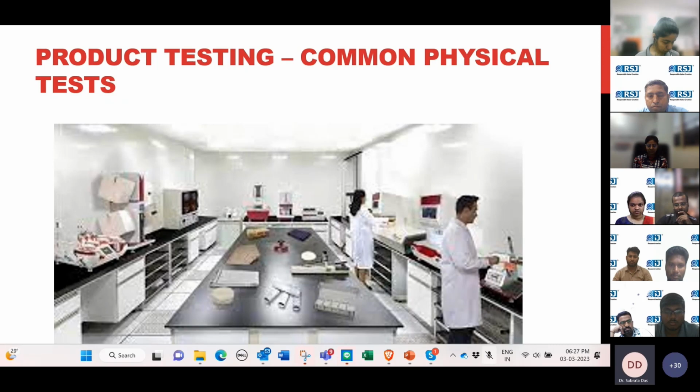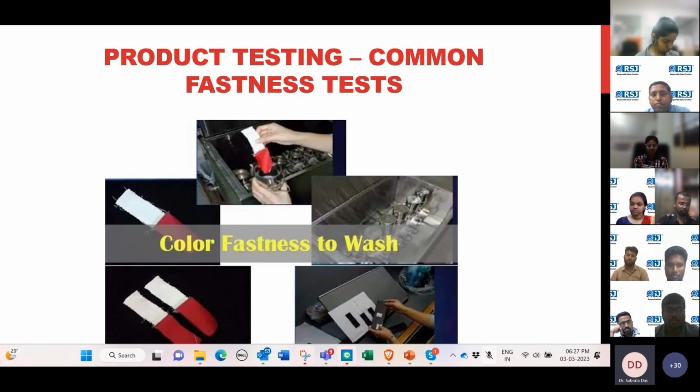Those are also important, and in many cases, buyers recommend some local labs to conduct these common physical tests in their own laboratories associated with the garment factories. Of course, this is not applicable for any kind of chemical testing. Normally, buyers do not approve such testing in a local or in-house laboratory. So that must be tested in a third party laboratory, not in first party or second party laboratories. That is the way it is getting controlled.